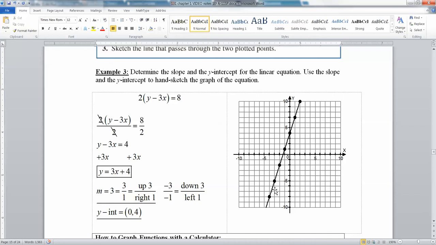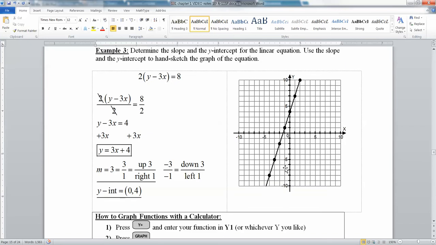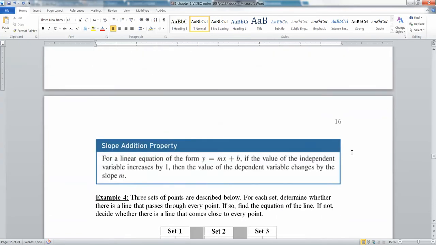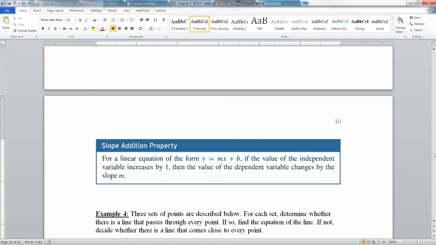It would work even for the middle. Like take the dot, there's like an imaginary dot in between them. Go up 3, right 1. Hey, you're at the imaginary dot in between those two. Up 3, right 1. You're at the imaginary dot between those two, right? It's this consistent rate of increase or decrease. That's what slope is. Now it's easy to spot, and I'm going to make a little notes here.